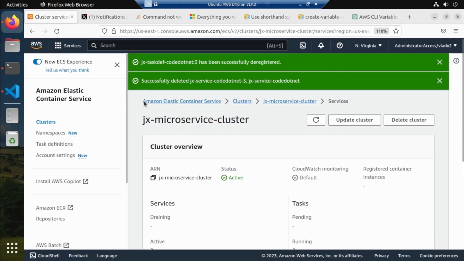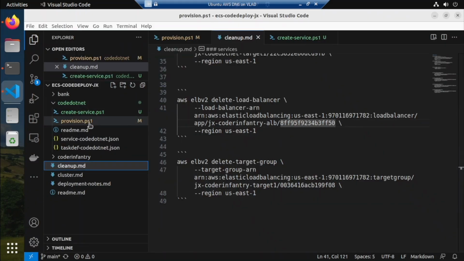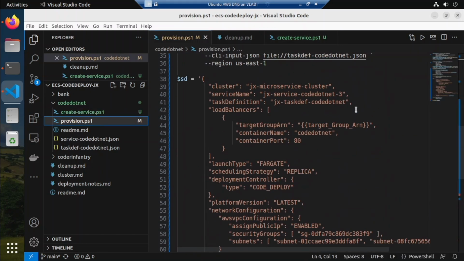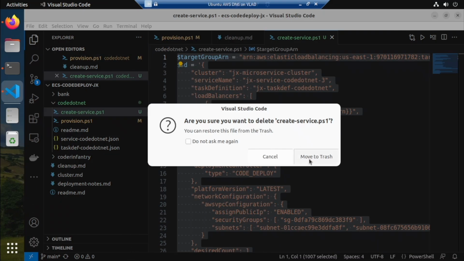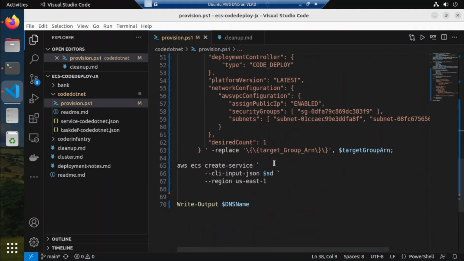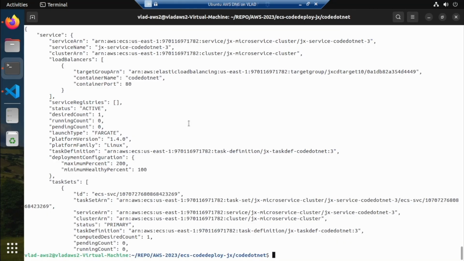All right, so that's it. This one here is already added here, and then we can now safely delete this. Thank you for your service, and let's see if we can provision in one go here.